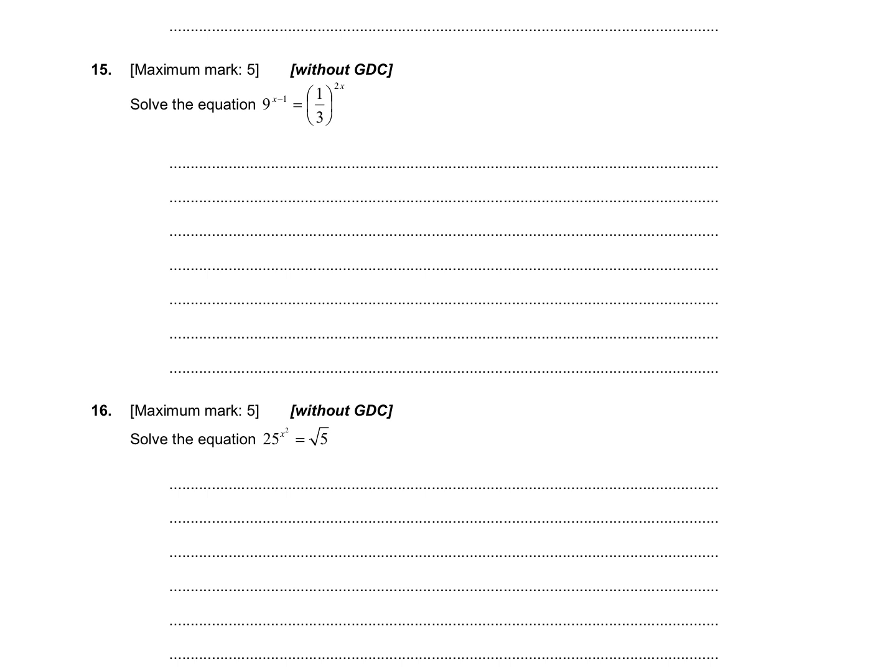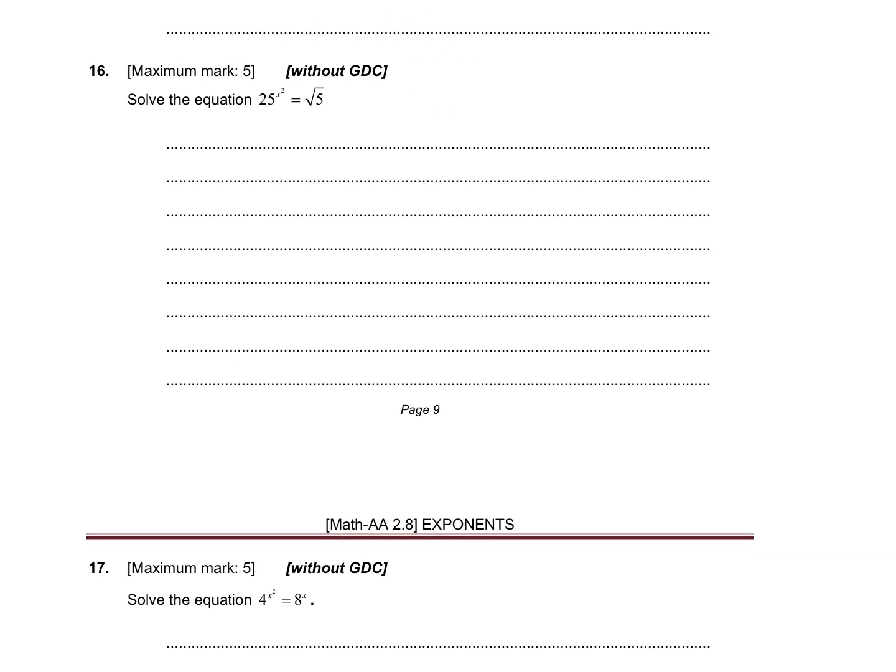All right, 15, again, powers of 3. And this one's 3 to the negative 1 to the 2x. So we're going to have 2x minus 2 equals negative 2x. And we'll subtract 2x, and this will give 1/2. This one, powers of 5. So we're going to have 2x squared equals 1/2. X squared is 1/4. And x is going to be plus or minus 1/2.